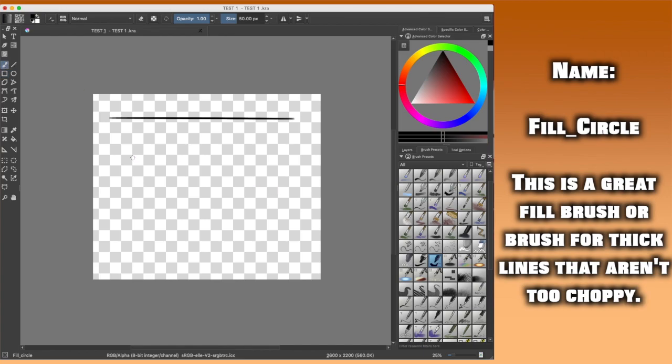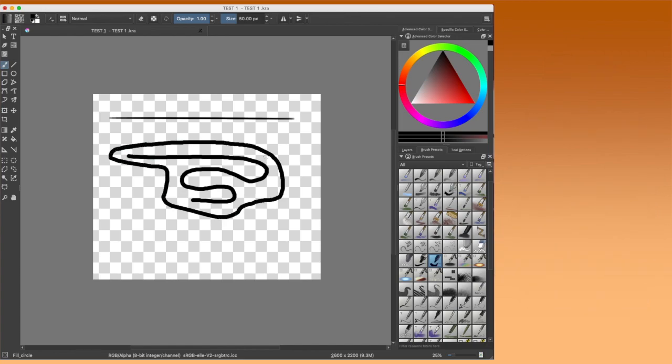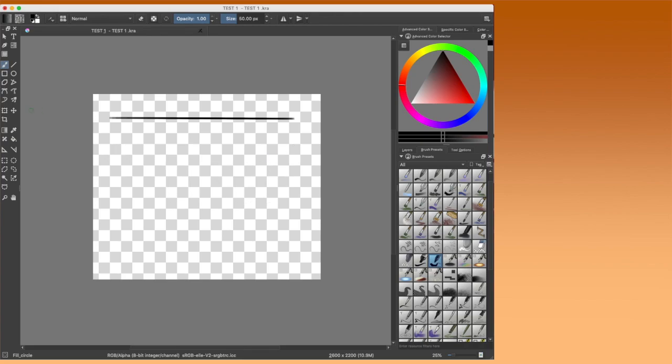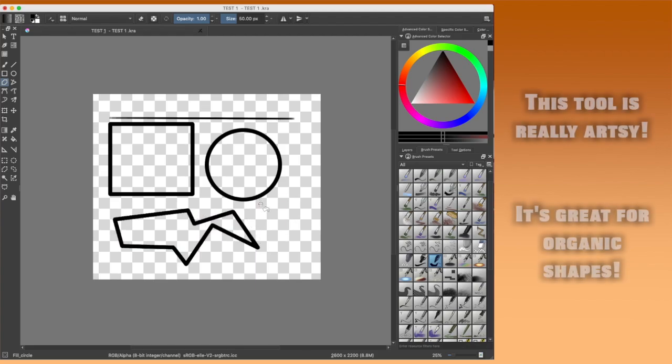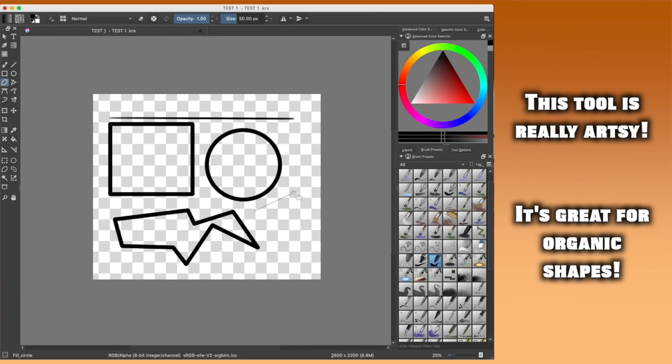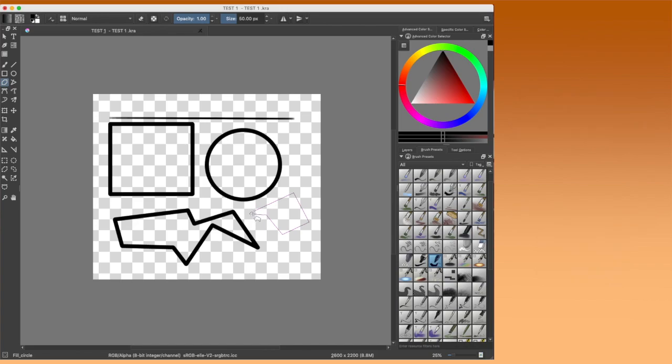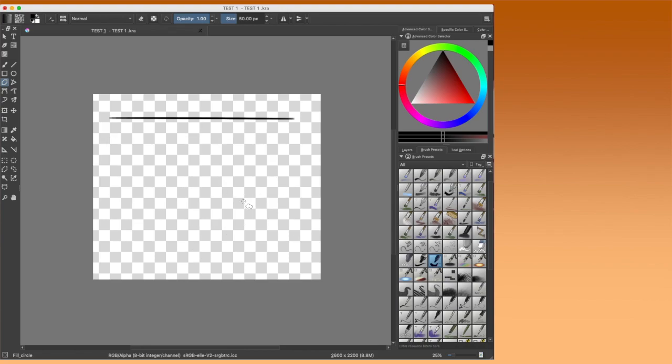And this is just almost like a plain pen or maybe marker. I don't know, maybe you guys have an idea of what this looks like, but that is my second tool, and with that one you can get really pristine shapes. Right here, so there's your square, your circle. This is if you're extremely crafty and you decide to draw whatever shape you like, you're just gonna click and make separate points. So you click for your first point, click for your second, third, fourth, and then when you complete the shape, you come around to the center, this little circle will appear, and that completes the form you're making.